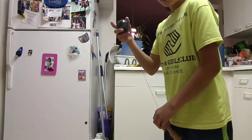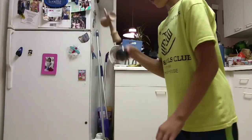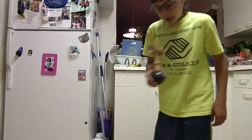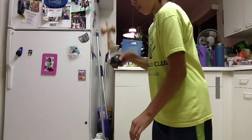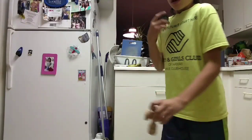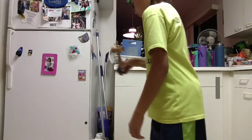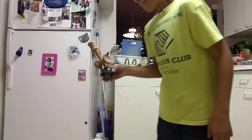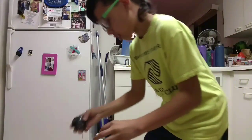If you guys want to learn how to do one turn lighthouse, you have to master lighthouse first. This is lighthouse right here. It's regular lighthouse. Then you're going to do it like this. You gotta not make it too big. First let's master it. Then you can do it like this, and then you go, bang! If you want to do one turn, you do it like this.